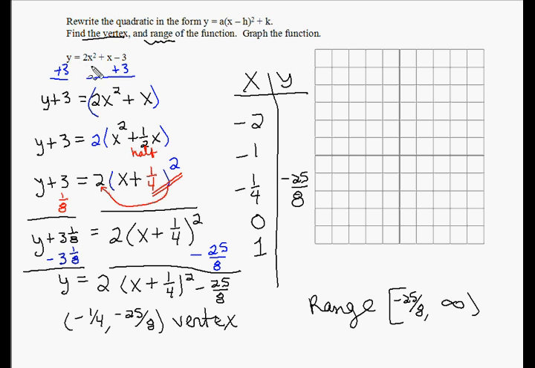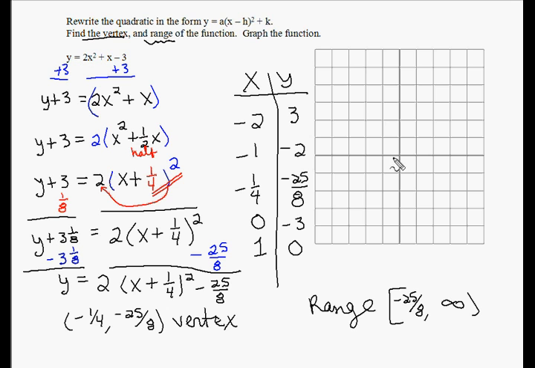So I'm going to put these numbers back into the equation. 0 gives me a negative 3. 1 squared is 1 times 2, plus 1 more is 3, minus 3 is 0. And now when I put in negative 1 and 2, I will not get these answers because it's not the same distance from the 1/4. So negative 1 squared is positive 1 times 2 is 2, and then I subtract 1, which is 1, and subtract 3 is negative 2. And if I put in negative 2, squared is positive 4 times 2 is 8. 8 subtract 2 is 6. 6 subtract 3 is 3. So you can see these numbers aren't matching up, but let's look at our graph.